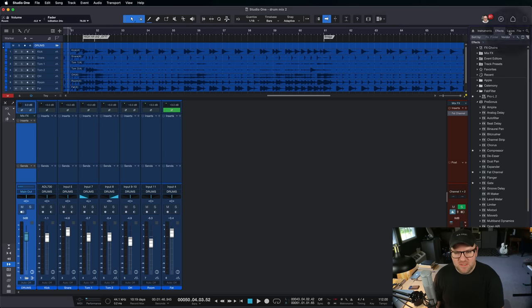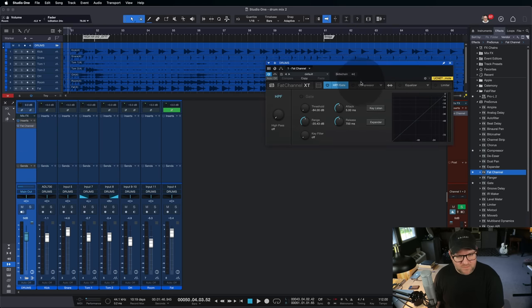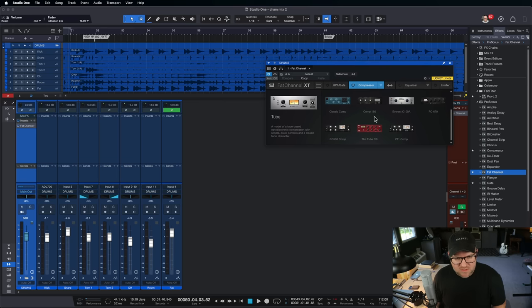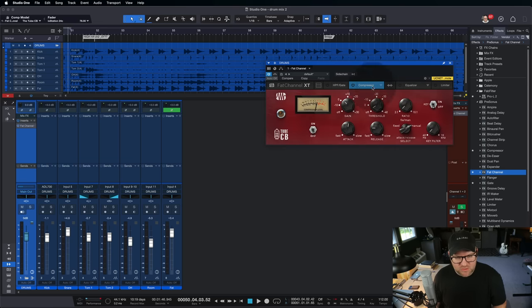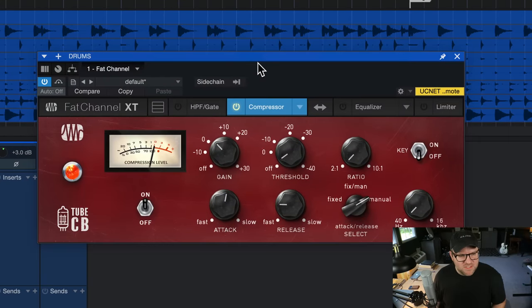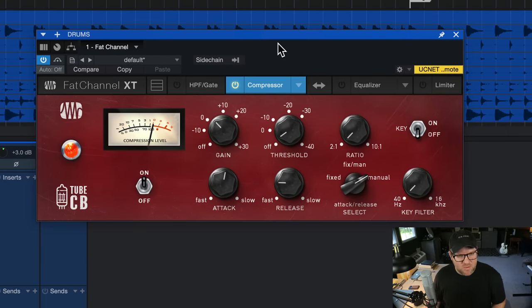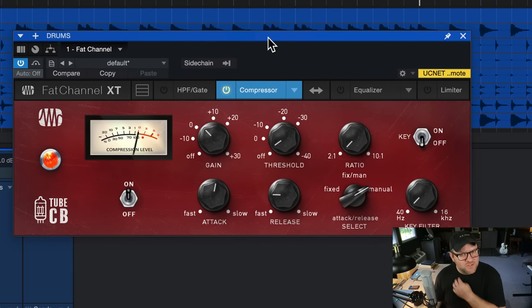Now I'm going to use Fat Channel, which is just a channel strip plugin in Studio One. And I'm going to have the compressor first, and I'm going to use this tube compressor. Normally I use a stock one, but I'm feeling feisty today. I'm going to use this compressor because it has all the controls I want, but it sounds kind of like one of those cool vintage tube compressors. Now let's just dial this in, and how good can I get everything, including cymbals, kick, snare, from just this one plugin? Let's see.